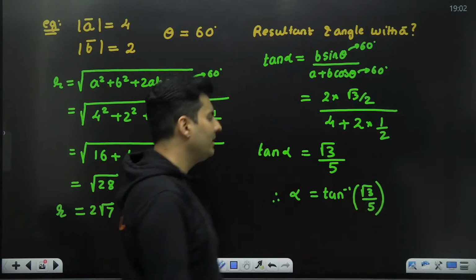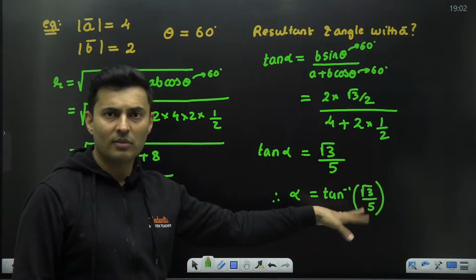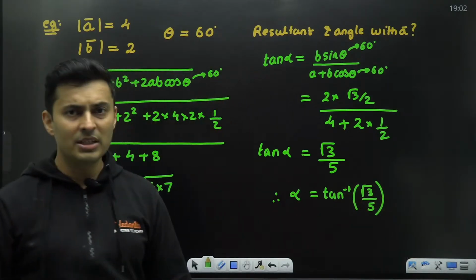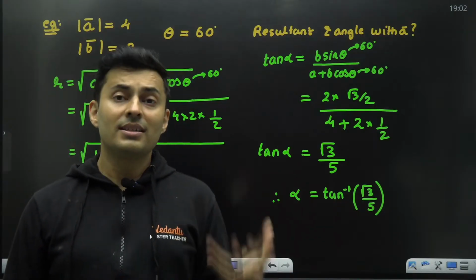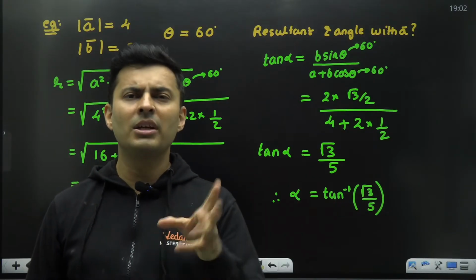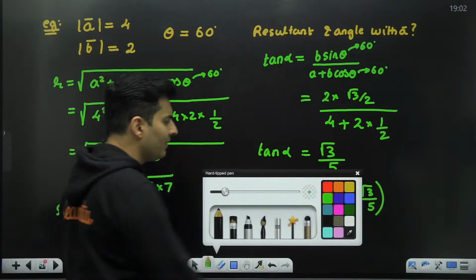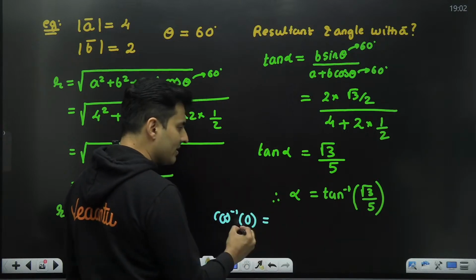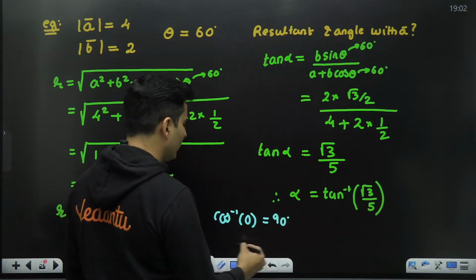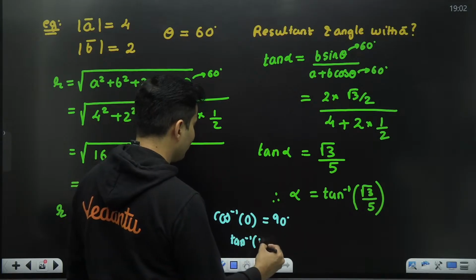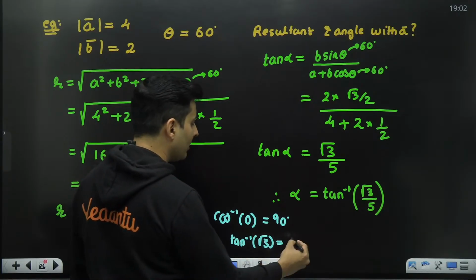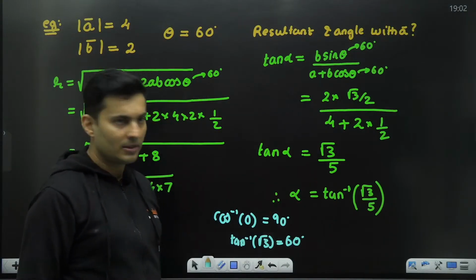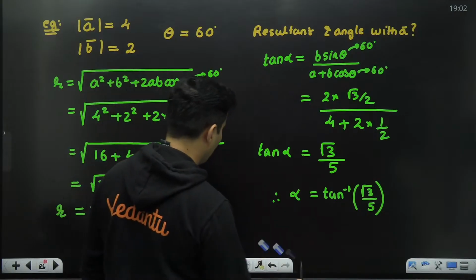So the options will also be in tan inverse. You are not required to remember or find out this particular angle. Just leave it as tan inverse. So when it is tan inverse or sine inverse, it means whose tan is root 3 by 5 or whose sine is this much or whose cos is this much. That is the meaning of this inverse function. For example, if I ask you what is cos inverse 0, that means whose cos is 0. Oh, I know it is 90 degrees or pi by 2. Or if I say tan inverse of root 3, whose tan is root 3? Well, we know it is 60 degrees or pi by 3 radian. So that is the meaning of the inverse function of tan, cos, sine, etc.